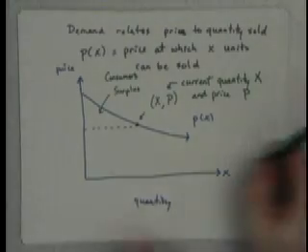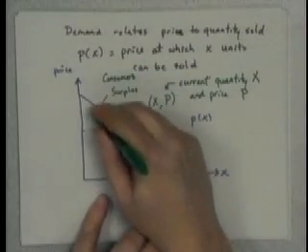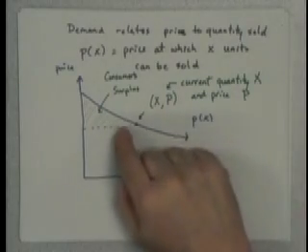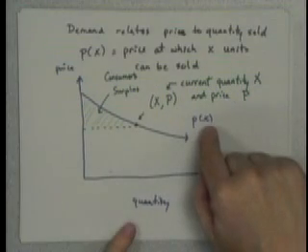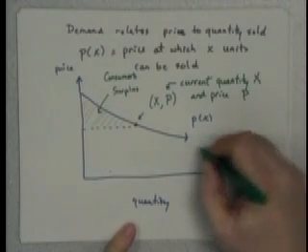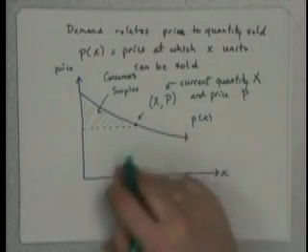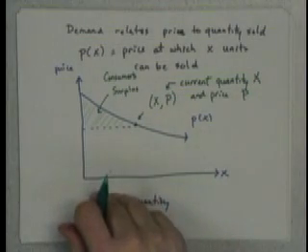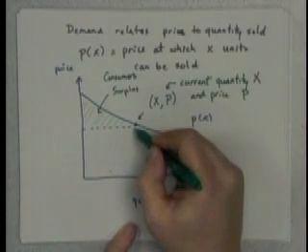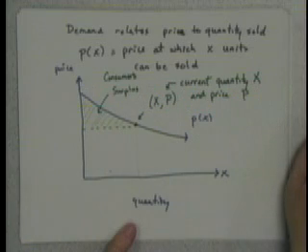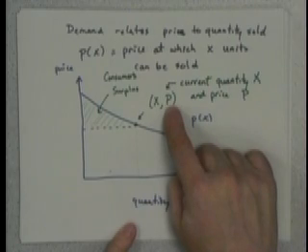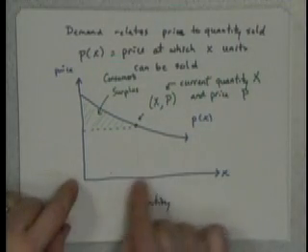Okay, but since it involves an area, we can use calculus techniques to figure out what that consumer surplus is. So if I can come up with a demand function, what would I get if I just integrated the demand function? Well, I'd get the entire area under the curve. But I only want the area that's under the curve but above this horizontal line. And the equation for that horizontal line is what? Well, y equals that capital P. Okay. And I'm going to integrate from 0 out to capital X.